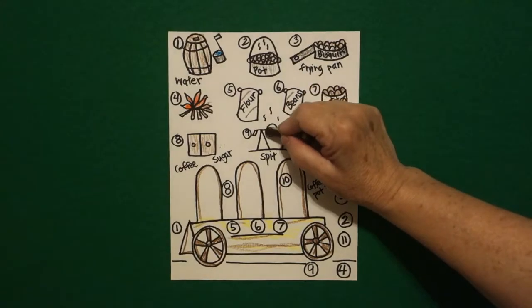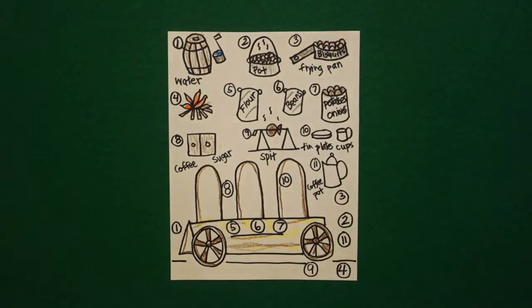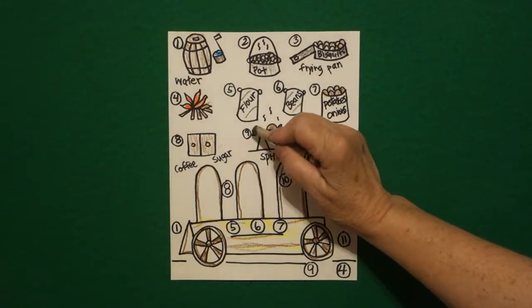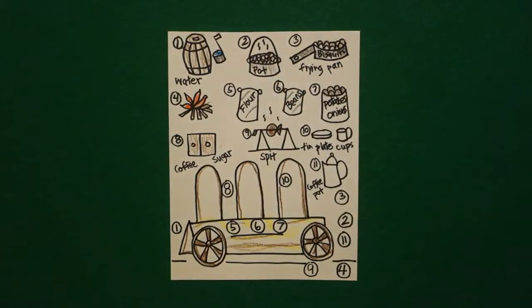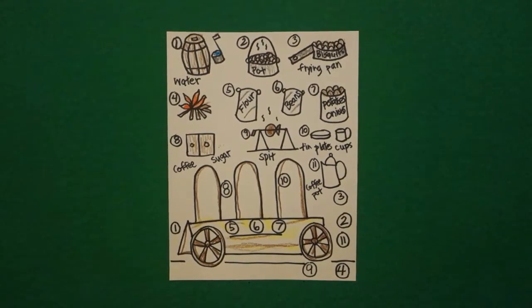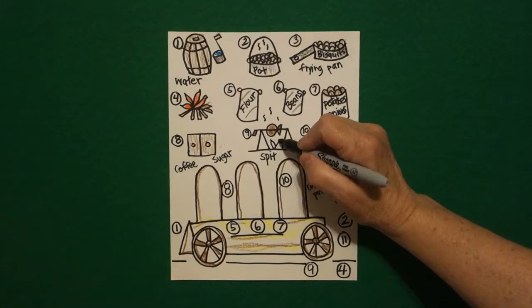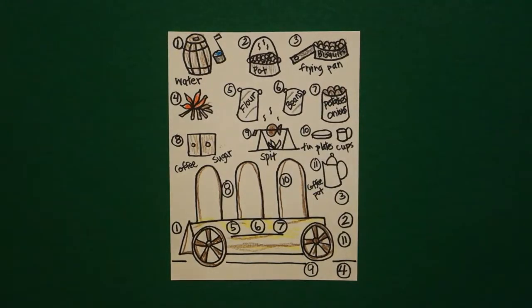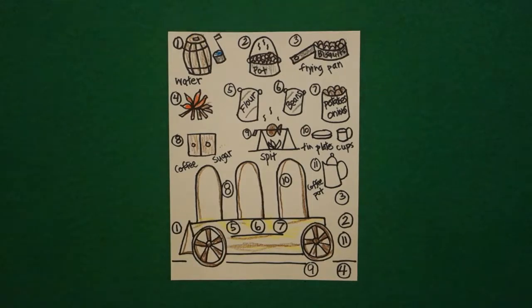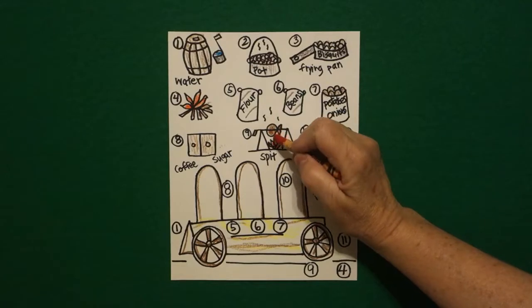Next is my spit. This also was important. They couldn't take meat with them because there were no refrigerators. So they would have to kill something in order to get fresh meat. Oops, I forgot my fire. So they would go out and hunt every day. Let's do 1, 2, 3, just so that you remember that this also is over the fire. A lot of things have to be cooked.